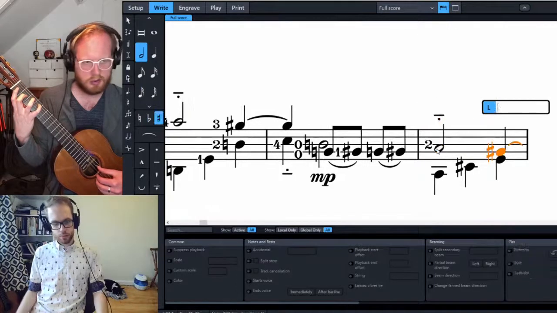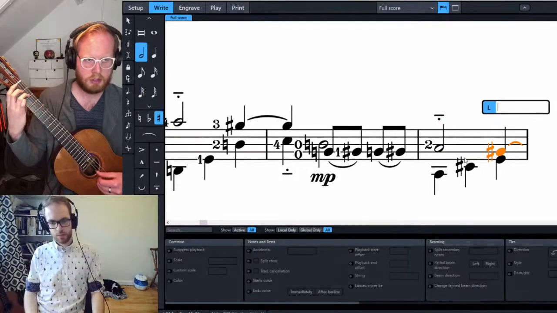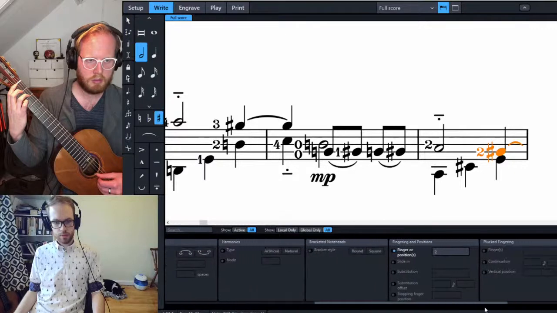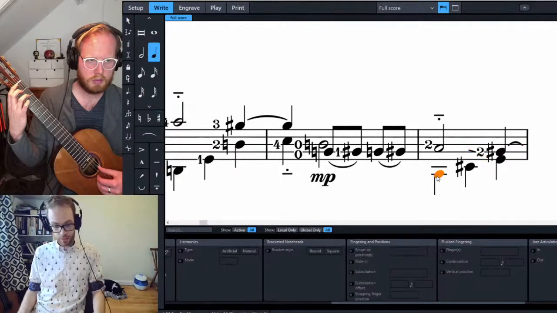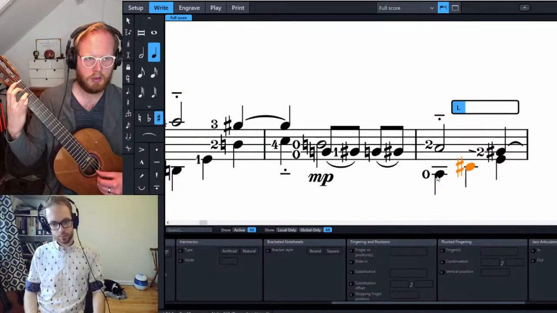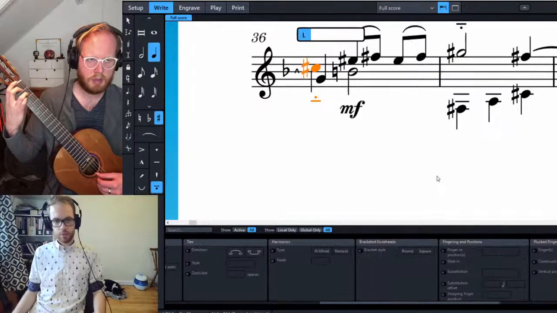And then fourth finger for C sharp. Can you give me the G sharp first? 2 with the guide finger. Give it a little slidey slide. I'm guessing that's open. Yep. 4, 3. And then 4.